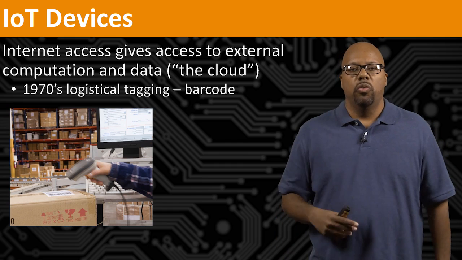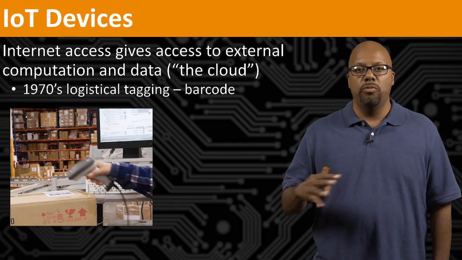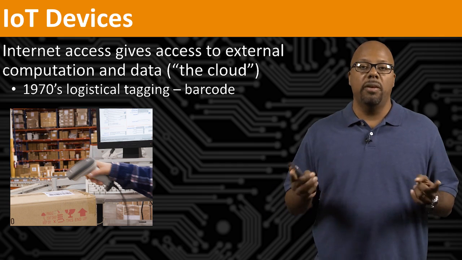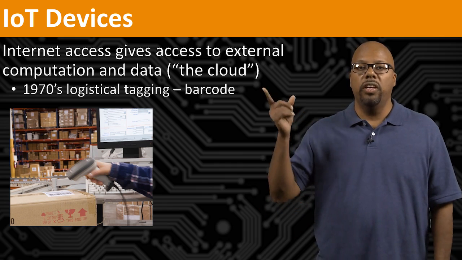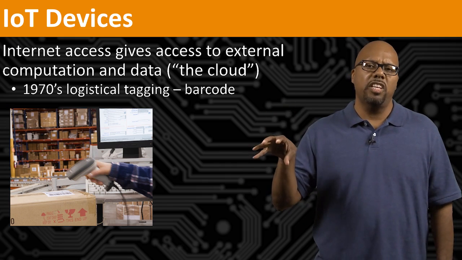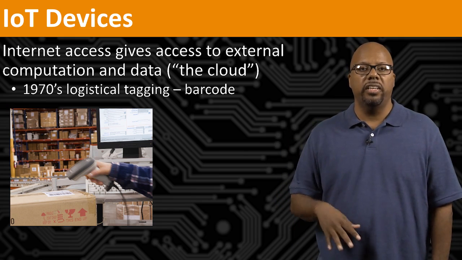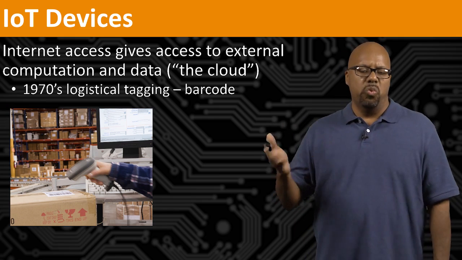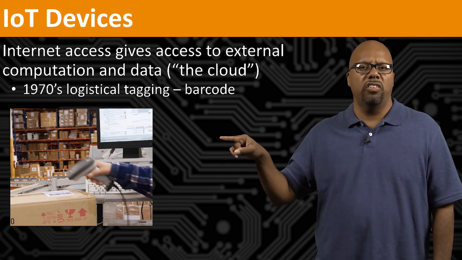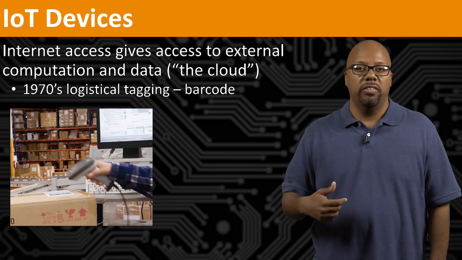So say you're Walmart, and you would have to be able to track these devices that you're moving. You want to make sure that they are moving from place to place in a certain time frame. And you want to be able to, at any time, say, where is box number whatever? How many boxes do we have of this type of device at this location at this time? And you need to be able to track that dynamically, so you can account for things like weather difficulties. Maybe the planes are shut down, so you can't move enough devices from here to here. So you need to know how many are here so you can reroute things.